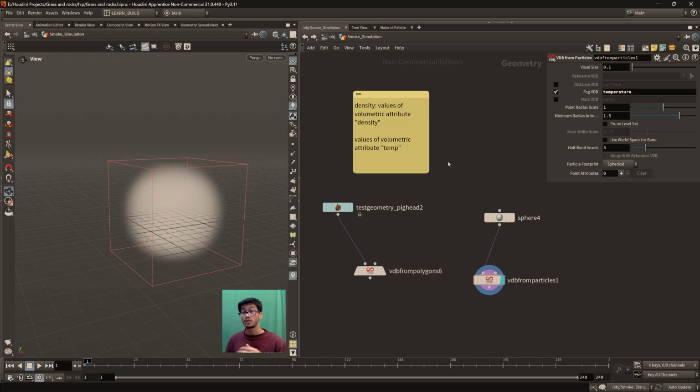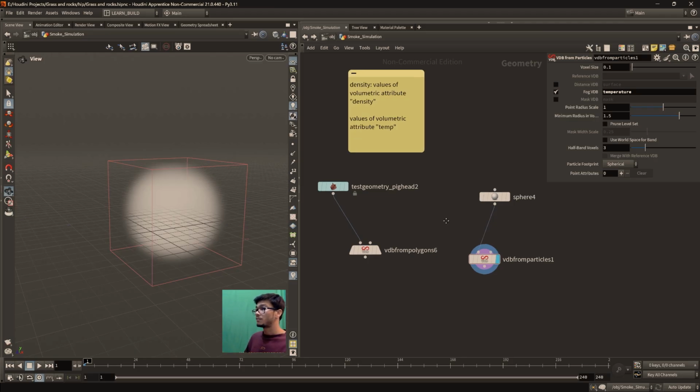This is the real difference. These are values, and we are calling these values with different names. So when Houdini tries to read those values, it would read these values differently. Same values are coming from density, same values are coming from temperature. Temperature has different effects, but density has different effects.